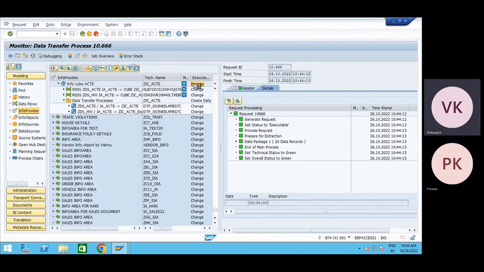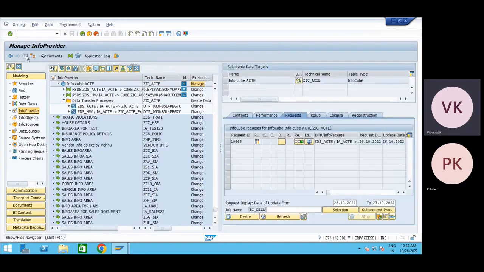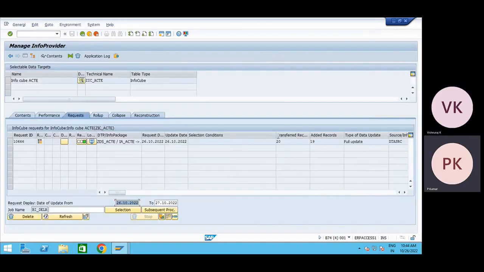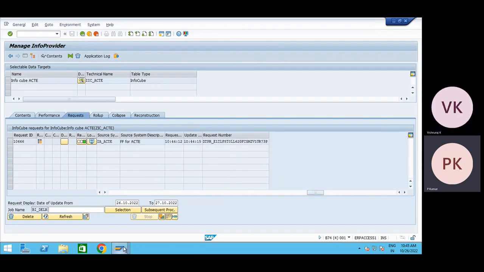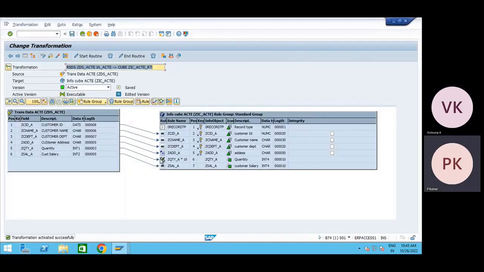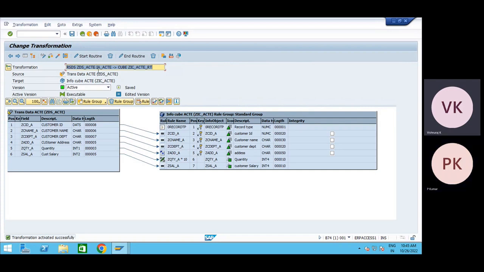Yes, because earlier I think Ravi would have been deleted. See here, now you can see the total number of records is 19. Perfect. So one is deleted, right? All the information you will get here, data type, data source, everything. So this is called a start routine. Now at the PSA level you're cleaning up, you said, no?